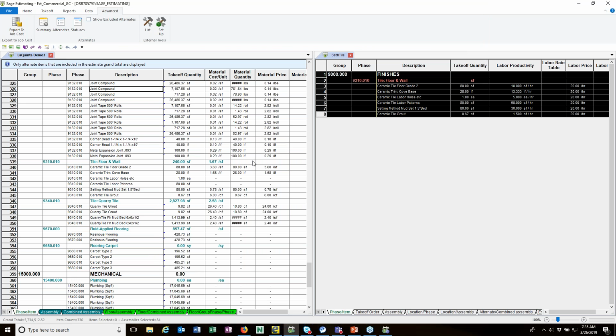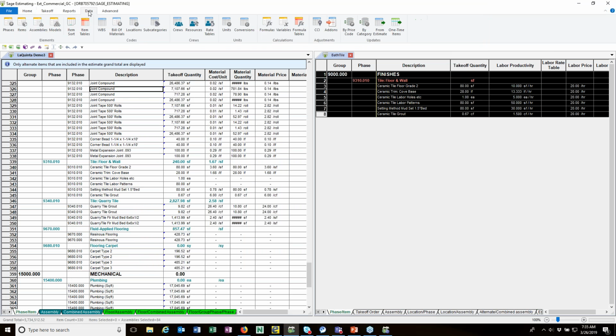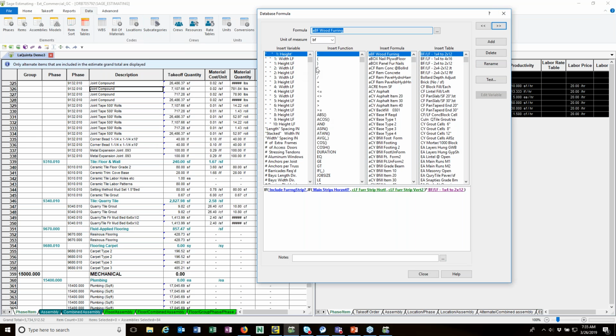If you've used the older versions of SQL, it was a little tough sometimes to create variables and formulas on the fly. So now if I go here to formulas, I can create a variable here. So it's much more like the Pervasive version, where you can just create what you need as you're creating a formula or a variable there.